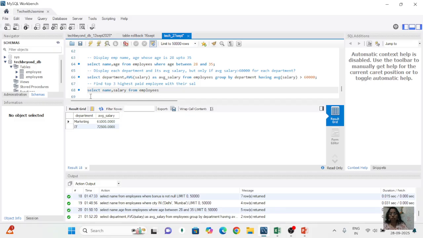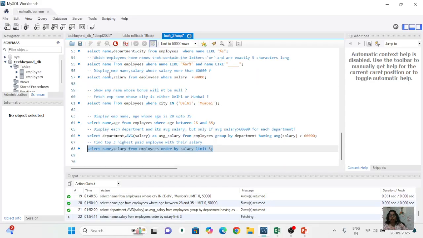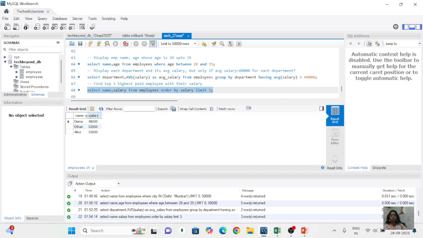Any condition? Top three means LIMIT will be there and ORDER BY, so no need of GROUP BY or WHERE. So ORDER BY which column? Salary column. And then LIMIT, it has asked for 3. So run it. So these are the top 3 salaried, or highest paid, employees.